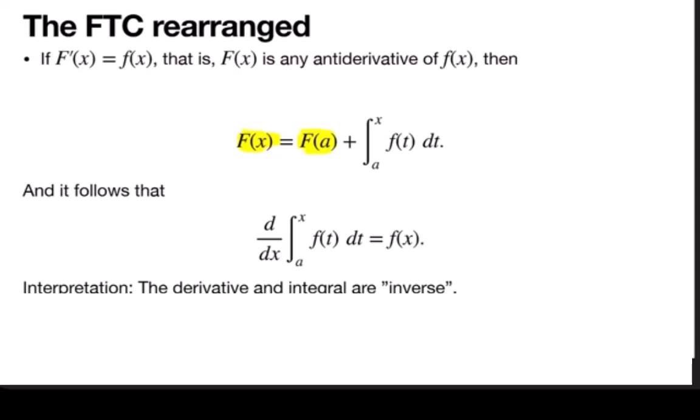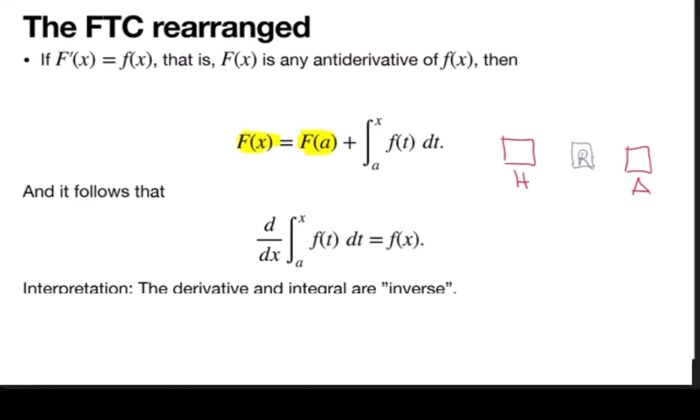For example, I wanted the distance from my house to the airport. Here's my house. Here's the airport. Problem: I wasn't home when I started figuring out how far it was. I was at a restaurant. I can find out what the distance from here to here is. I can just look at my odometer. What I don't know, and what I have to add to that, is the distance from the house to the restaurant. That would be my capital F of A. From the restaurant to the airport.